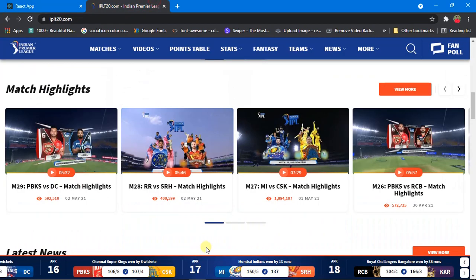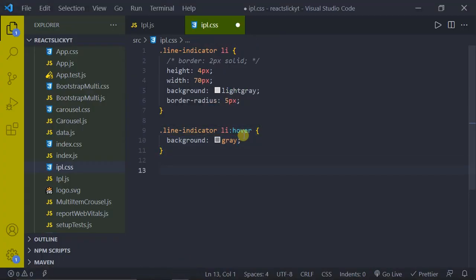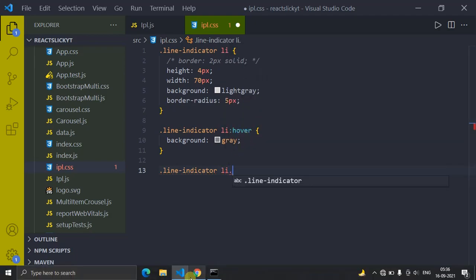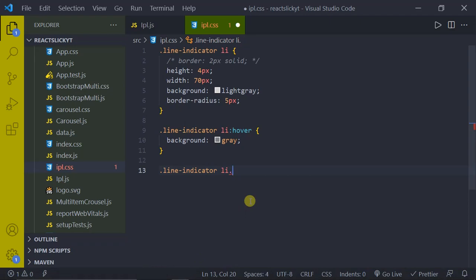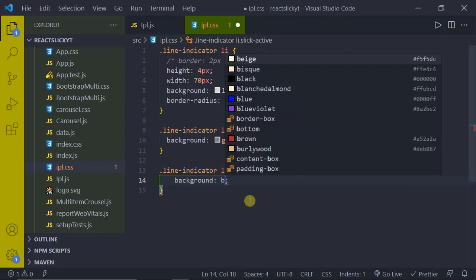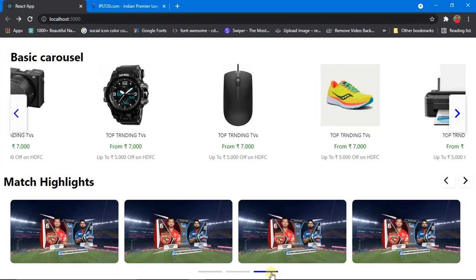And if you observe here, the active paginated dot or horizontal bar is something like a blue color, right? So let's do that. Now in order to target the active one, it's the same, the dot line indicator itself and the li itself. We saw this particular horizontal bar means li, right? And in that li we want the one which is active, right? So the active class name is slick-active. So li.slick-active, and we just want to change the background color. It is looking something like blue, so let's go with blue. Background color blue. See, now this is active, right? Now if you press on this, this will become active. If you press on this, this will become active. Now our pagination is completed, right?